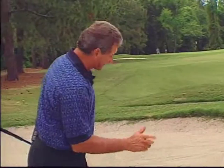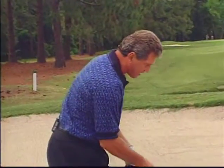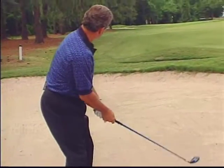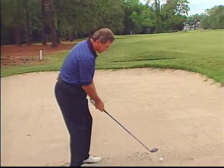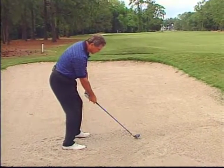I'm not sure I can get it out of here clean. If I catch it a little heavy, it's going to wind up going short. If I catch it a little thin, I may not get it over the lip. But if I use the middle club, first of all, I look at it and I say, I've got some confidence in this club. I've been hitting it well. I think it's terrific out of the sand. The ball is sitting up well for me. I can position myself, set myself up, and just put a normal swing and feel very confident to know that I can get that club head on the ball.